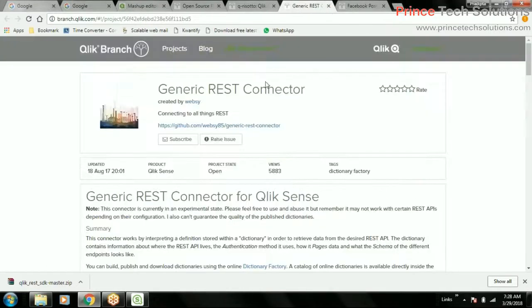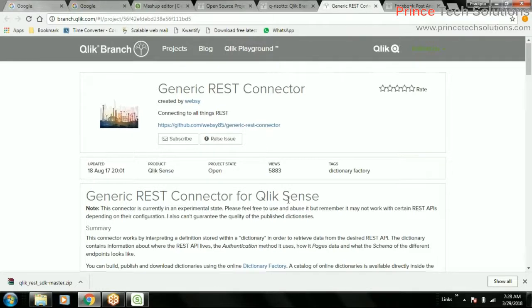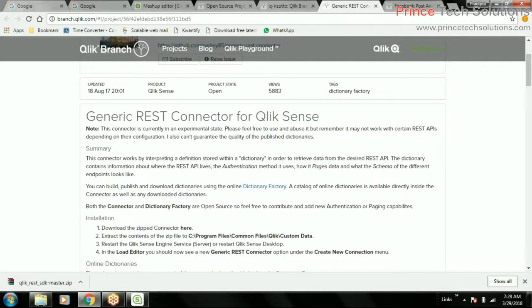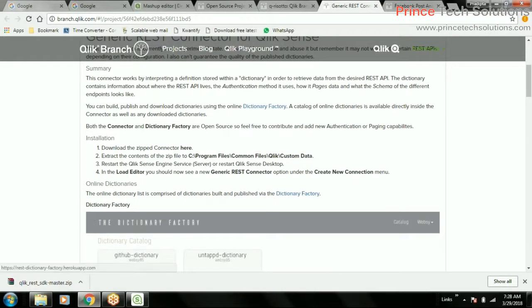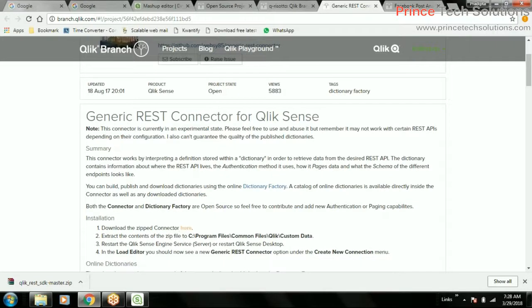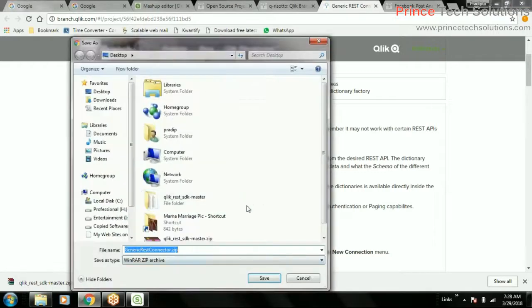This is the one. So we have not connected to the web service so far. We will try connecting also. Yeah, this is the good one.